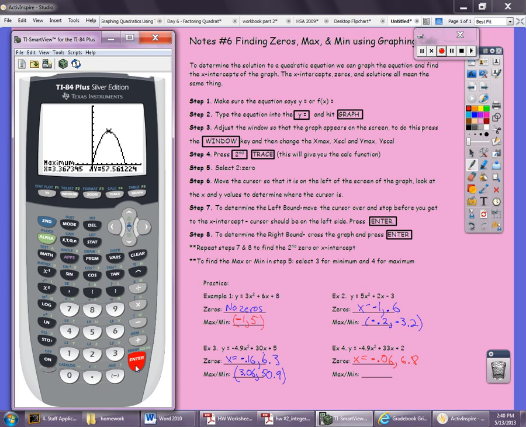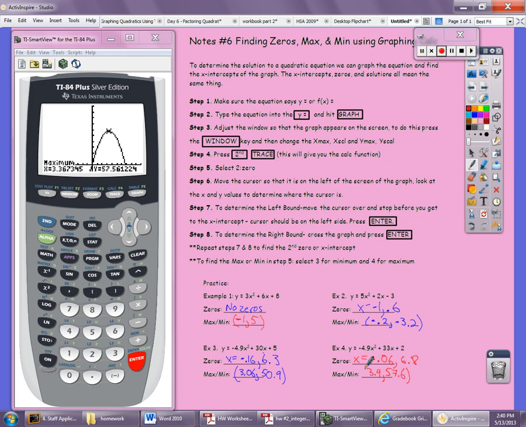So we're going to say 3.4 and 57.6. Now that is using the graphing calculator to find the minimum, the maximum, and the zeros. So just remember about how going from left side to right side. If you're getting error statements, you just have to redo it and make sure you cross over those signs. And that's all we have for today.